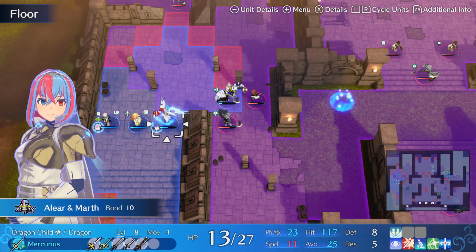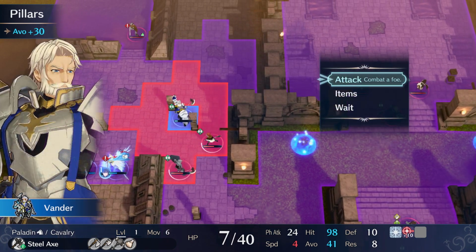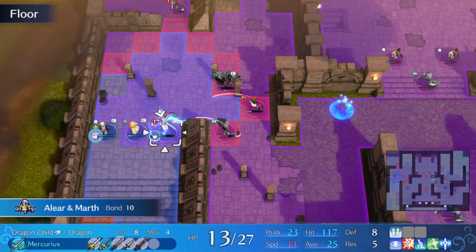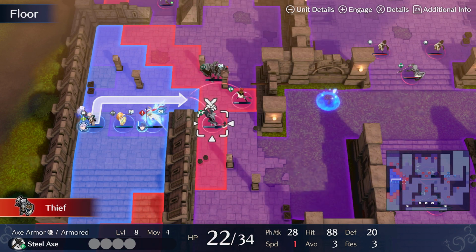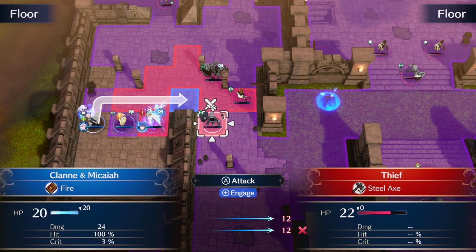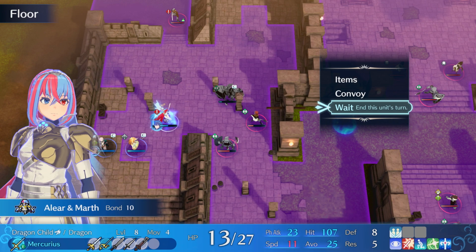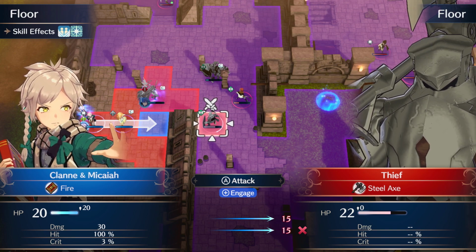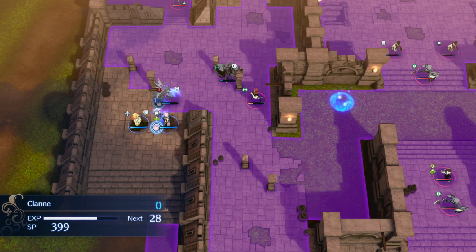So, what we're actually going to do is Vander is still going to do this. And then Clan actually, I think because Vander crit, Clan can kill without help from Alir, although I guess he's going to get the help anyway. But yeah, so Clan picks up this kill, and Etier picks up the other kill.